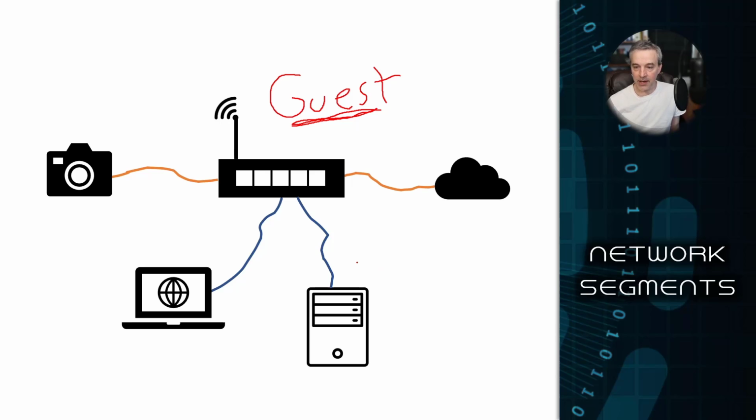Now, this device right here, your NVR or your laptop, will still be able to connect to devices on that guest network, but the guest network can't reach back into your main network. So typically the way this works is you have an NVR or DVR right here, and it will initiate a connection back to your cameras that are on that guest network, and then it will start streaming data over that connection, but it does not allow for the camera to initiate the connection back to the NVR.